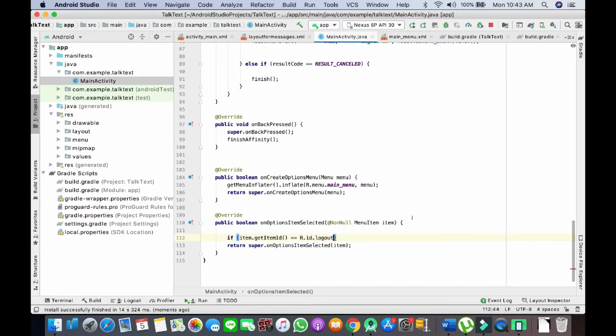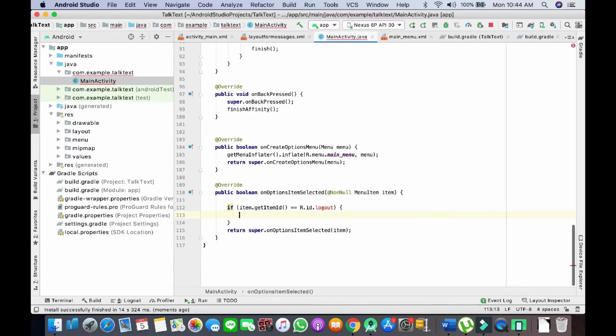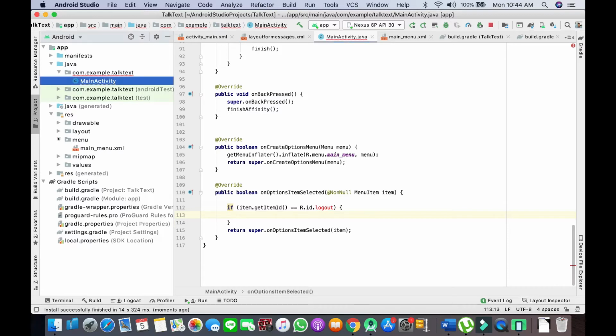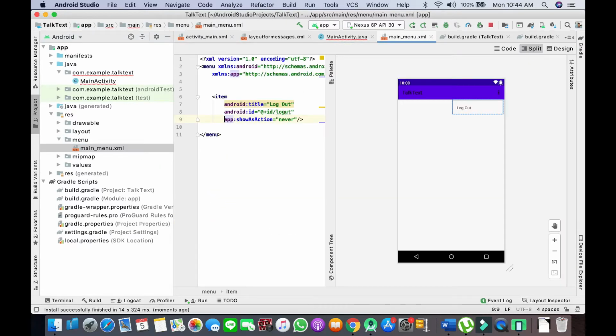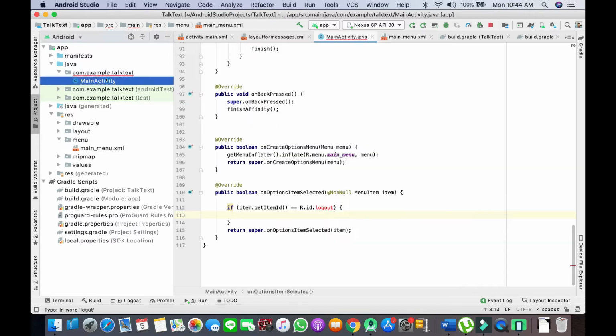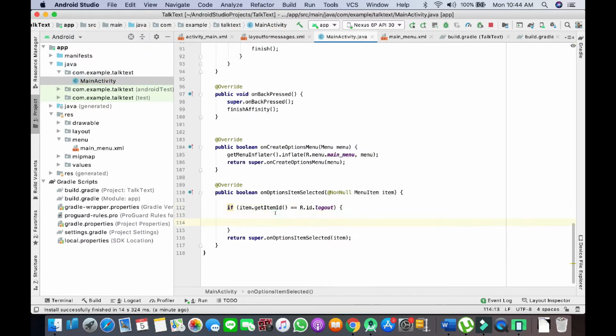You can use a switch case scenario, but here I only have one item, so I will just stick with this. Okay, logout was spelled wrong. Okay, logout. Yeah, here it should be fine. We want the user to sign out. Okay, that's great.